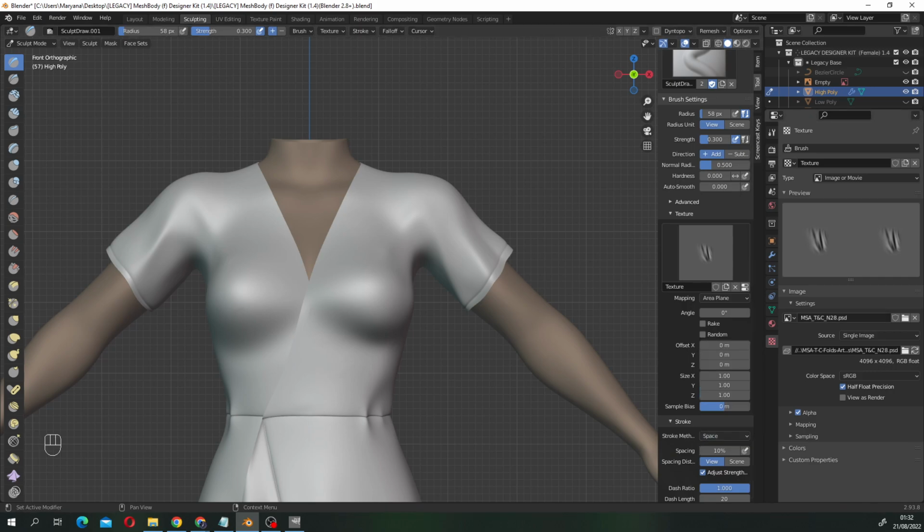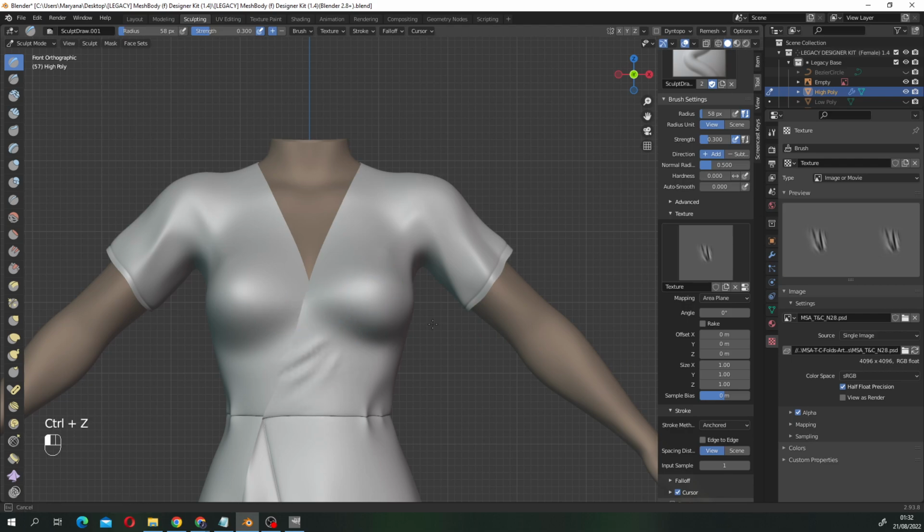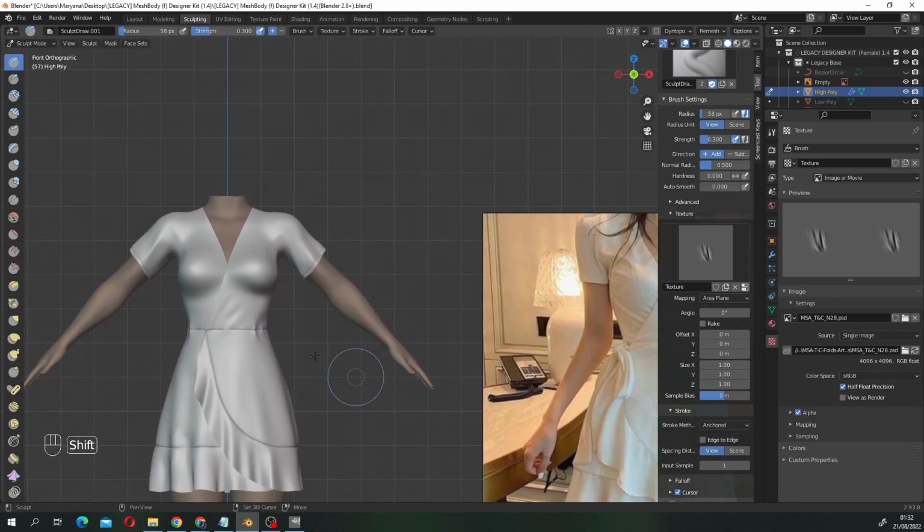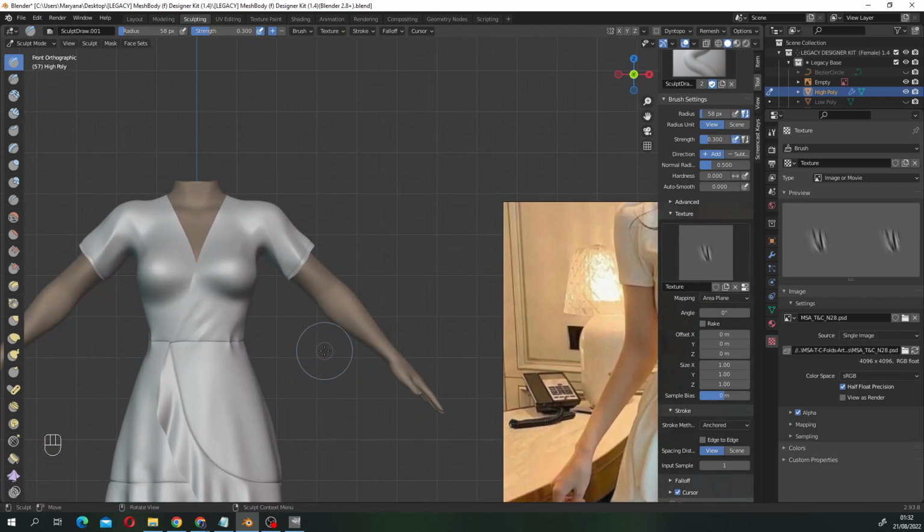Mode. Stroke method. Okay, found it. Okay, now we have it. Haha. Okay.